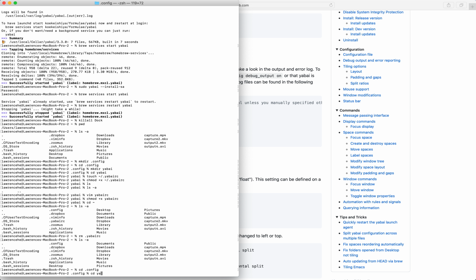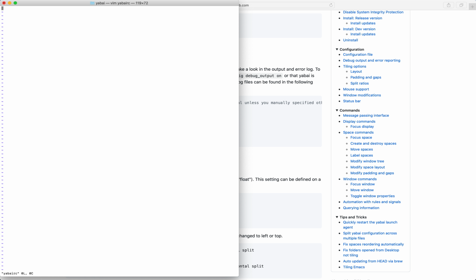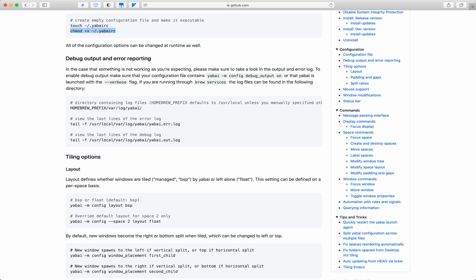So I'm deleting that. And then cd changes the directory to my config folder or config directory. Okay, now I think I'm making it in the right place.